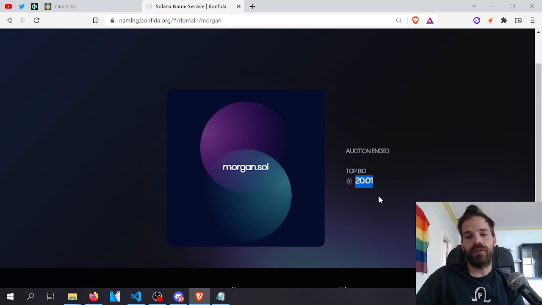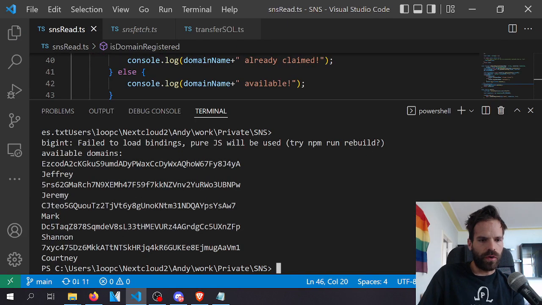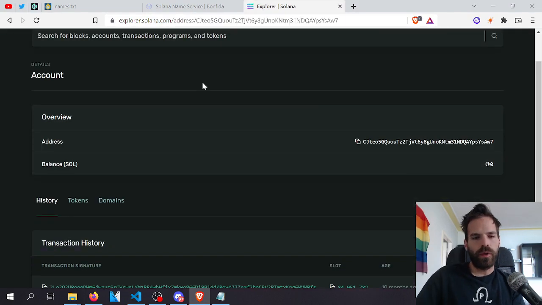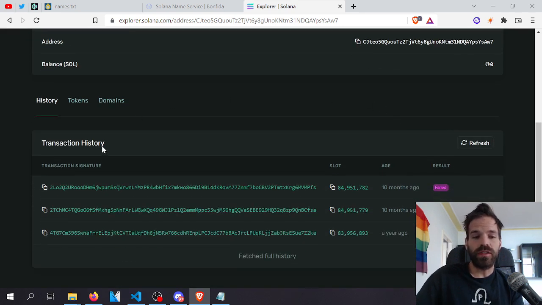Okay, so we need to improve on our script a bit. Now, how would I do that? First, print out more information here. So, for Mark, this would be the address. And what we can see here is that there is nothing there yet. It's not claimed yet, but it was part of some transactions before.